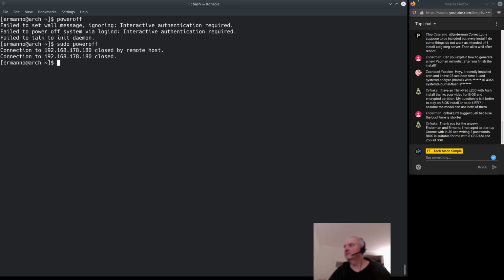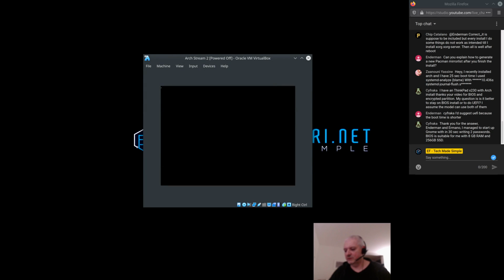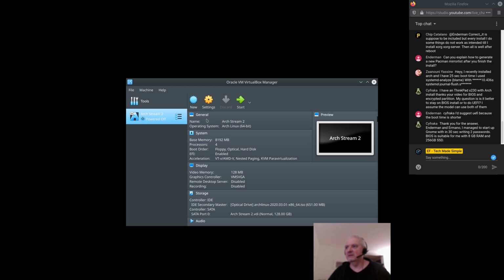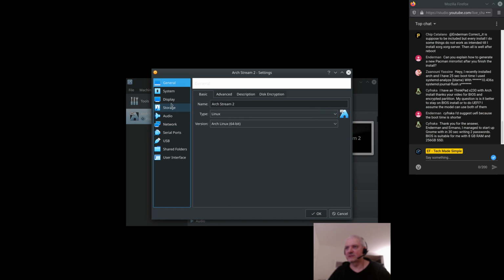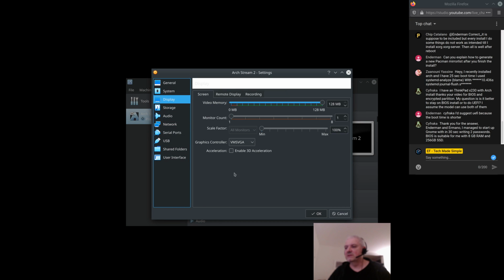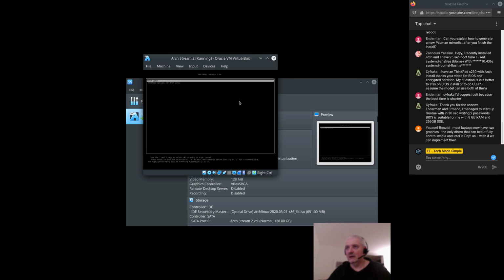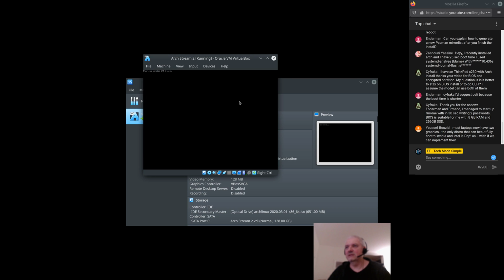So I go back to my VirtualBox here and I'll show you why. I need to restart the machine because I need to change the graphics driver. For some reason, which I'm still working on, the Arch guest on an Arch Linux host doesn't have 3D acceleration. So I need to switch to the VirtualBox SVGA, otherwise I can't go full screen. So I'll just do this and hit OK, and then hit start again. Then enter the system here.